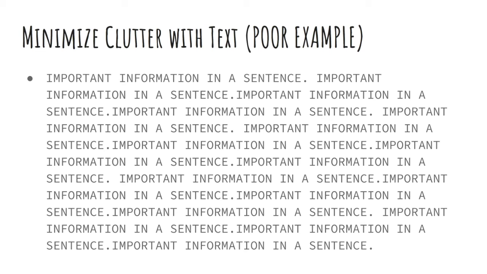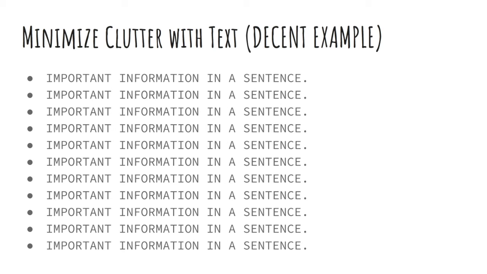Text. We do not want one big bullet point paragraph that you just sit up and read when you're at the board. That really doesn't engage your audience. A decent example is to use bullet points like this, a bunch of them. Now, this one, there still is a lot of writing on the board.